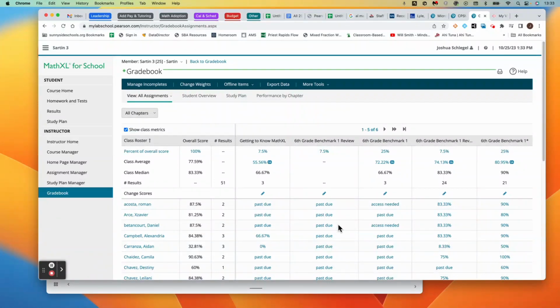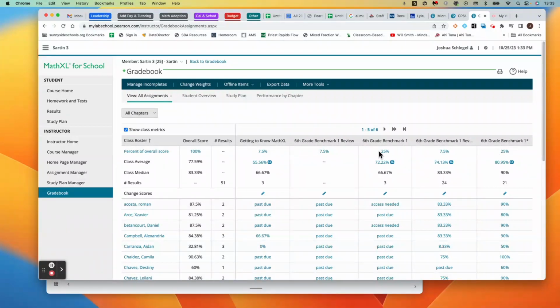It's got a bunch of past due stuff, but this was just things we were using to kind of learn the ropes for MathXL ourselves, not necessarily the students. These two assignments are two assignments that most students have completed, which was the benchmark review and the benchmark.